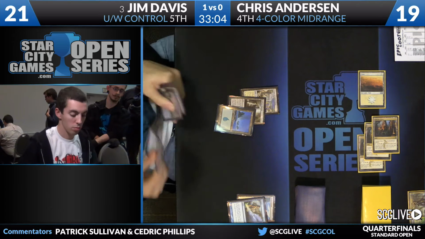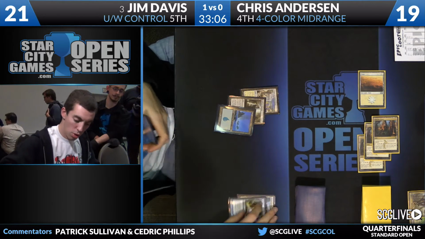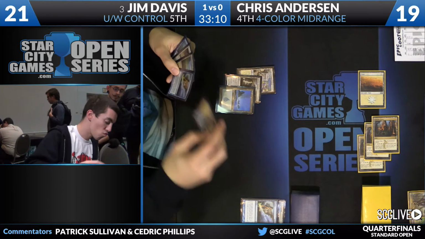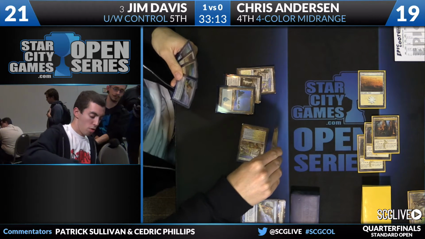So we're going to head back Davis's way. Picked up a copy of Temple of Enlightenment. Not bad. Still lets him hold up Dissolve, improve his draw step a little bit. It's the 5th land for Jace's Ingenuity.